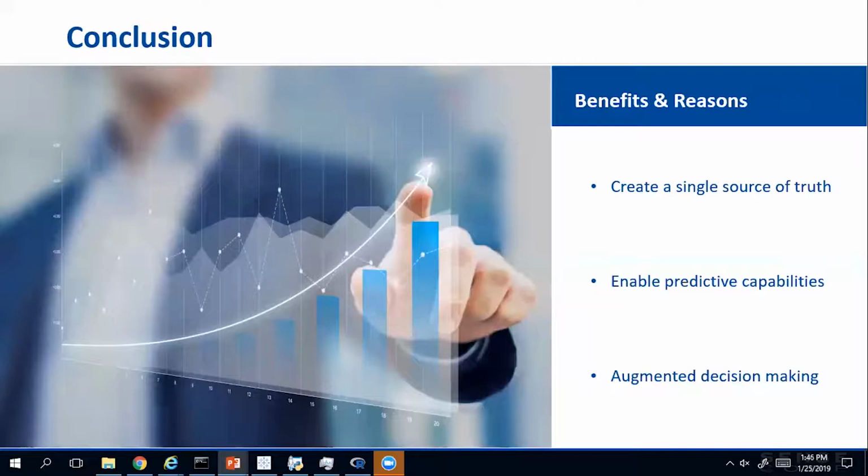But we think there's a lot more value in augmenting decision making and saving you from having to, for example, read through thousands of different tweets to get a sense of the sentiment in your neighboring communities. Instead, let's have a machine learning algorithm determine that sentiment, and then you can consume that data and make a decision accordingly. So with that being said, this concludes our webinar.